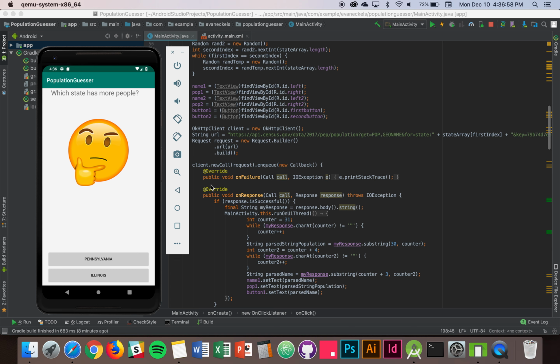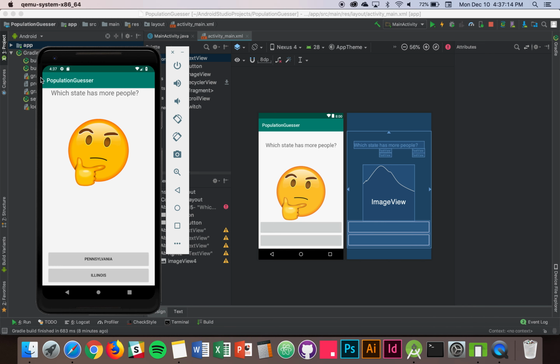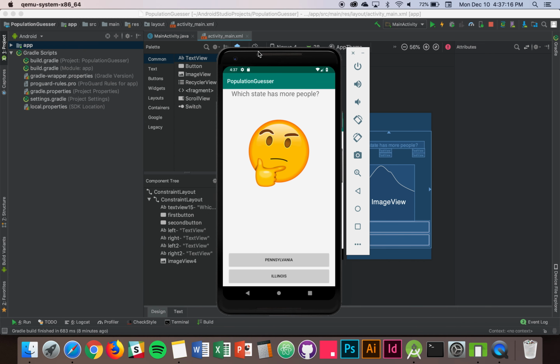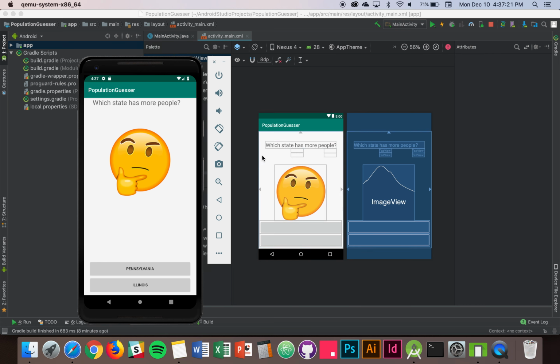So some problems that we ran into with our app was setting constraints with the actual items in the UI. It was kind of hard to set constraints because there's a lot of different devices on Android. So actually we used the Pixel 2 or the Pixel 2 XL for this one, and obviously it looks very different from our mock-up in here with the Nexus 4. So we had to find a way to constrain it so that it looked nice on all devices.